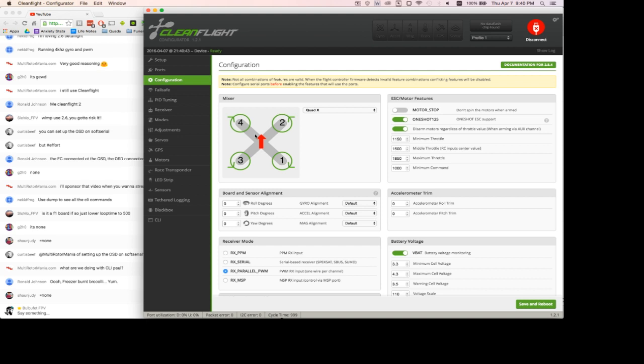Okay. So what I did there. Sorry, I just kind of was wanting to get through that. So with an F1 board, if you want to run a low loop time, which means your communication between the flight controller and the ESCs is as fast as possible, you need to turn off your gyro, accelerometer, magnetometer, and barometer, so that all of the processing power can be juiced back into running that faster cycle time. That's just kind of the rules behind how to use F1 boards and updated versions of Betaflight. I don't know why, really, more than that, but that's what we just did.